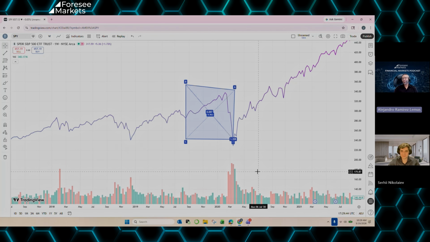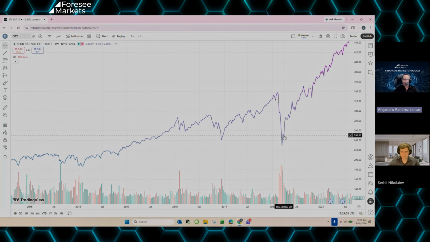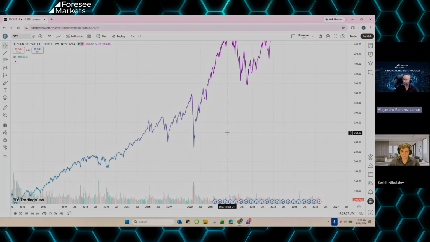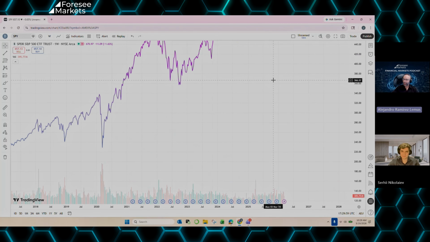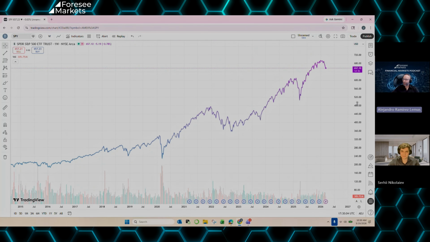When that happened, everybody was like, you know what, the market is over. We're gonna just sell everything and keep our cash. But then actually what happened is that after this drop that happened here, we see a huge spike in the market, right? This is when we enter this period of growth that has been prevailing until now.